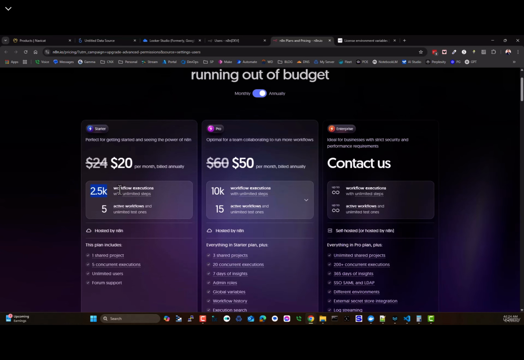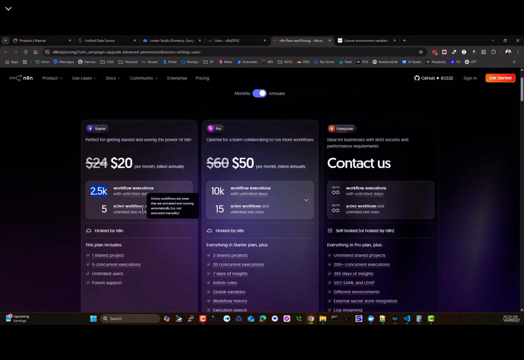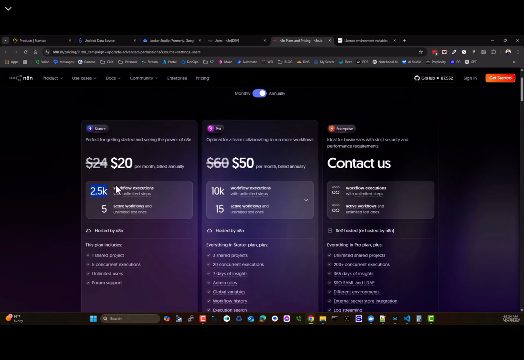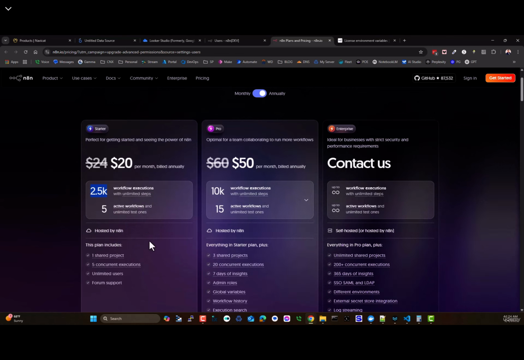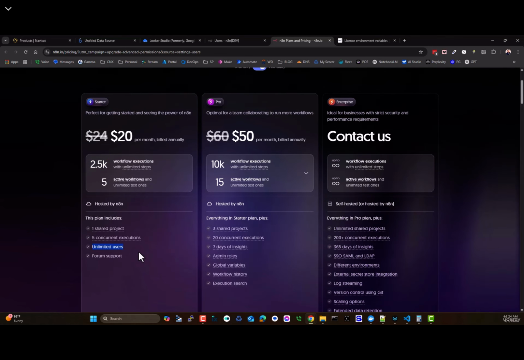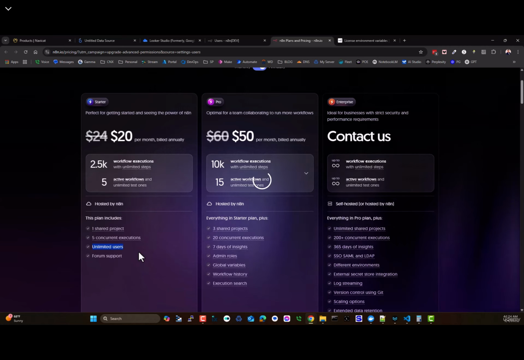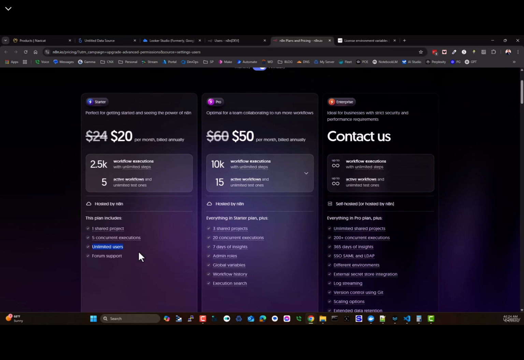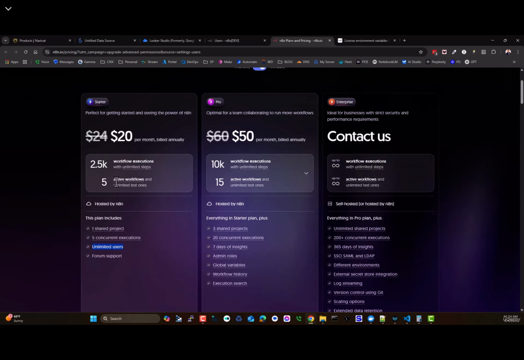I haven't encountered that problem, so you may have to contact support if you think you're going to get close to that. Right now, I've got a bunch of workflows and I'm nowhere near that, so that wouldn't be a concern for me. Hosting for this price for up to 5 active workflows is not a big deal. Also, unlimited users. That means I can turn this on for a small business that needs to automate a bunch of things, and as long as I do not go over 2,500 flow runs or executions of all of my flows, I'm good. The problem, though, is the active workflows.